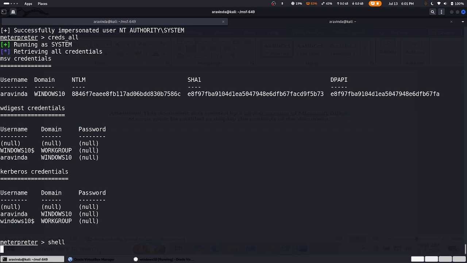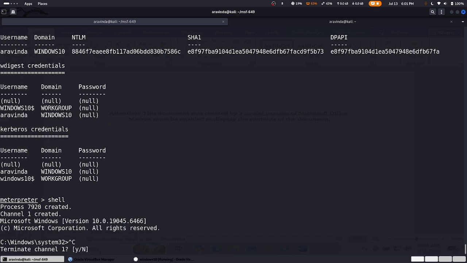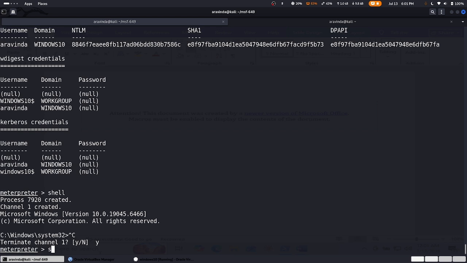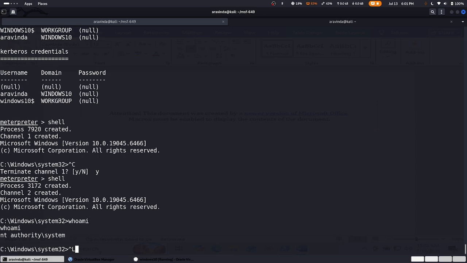If we do shell, we will get the command prompt. Let's terminate this. Now the possibilities are endless. We can do post-exploitation techniques, and whoami.